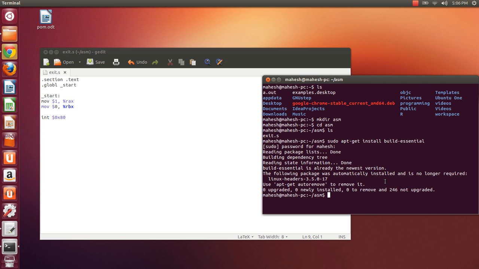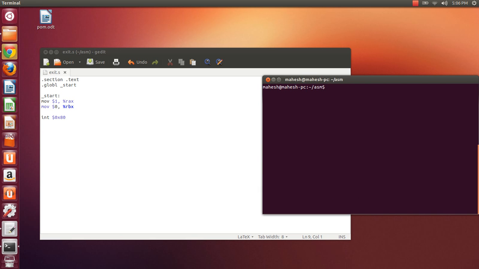So we're fine. I'm just going to clear the screen, and we're going to use as, which is the assembler. We do as -o exit.o exit.s, which will create an object file that contains the compiled assembly with all the opcodes and stuff.